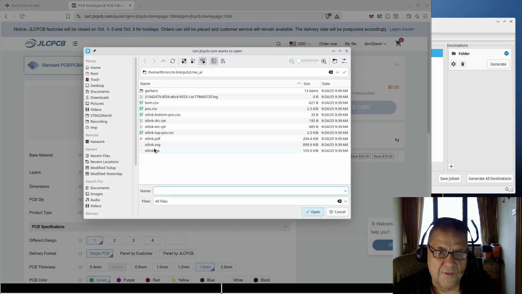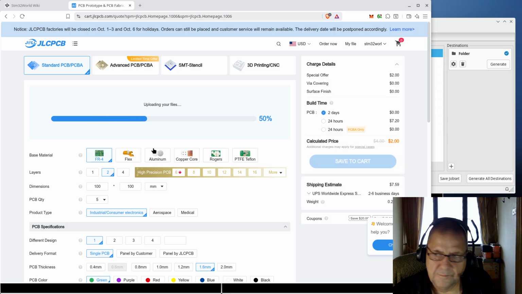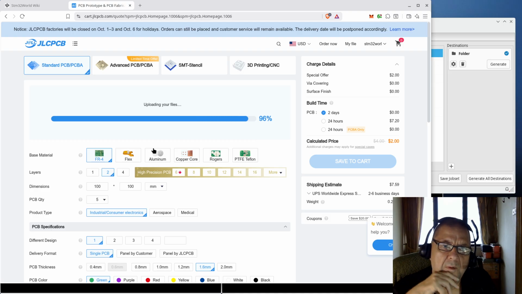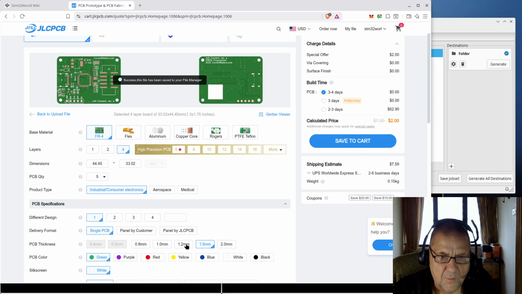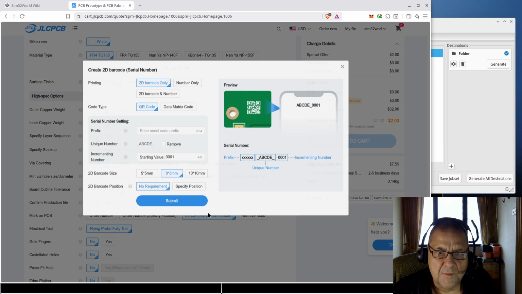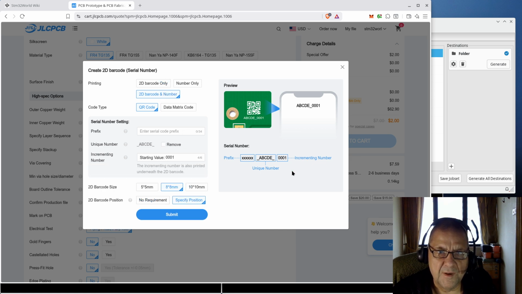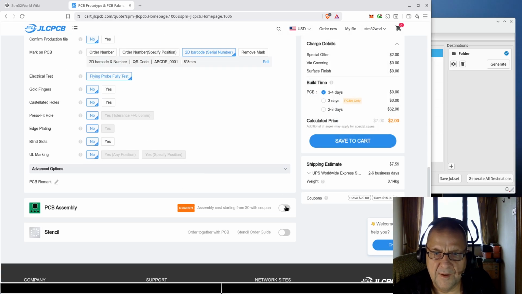So add Gerber files, zip. There, 1.2. Specify the 10x10, specify position, barcode and number, submit, and that is all there.